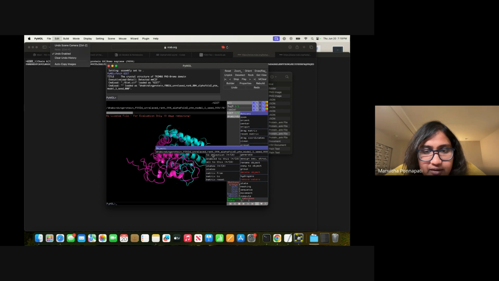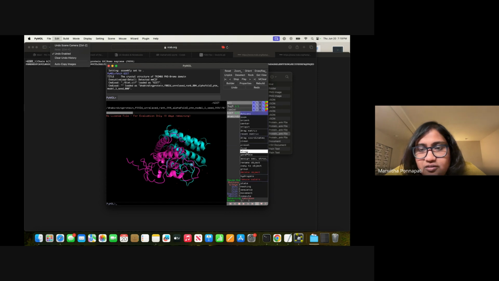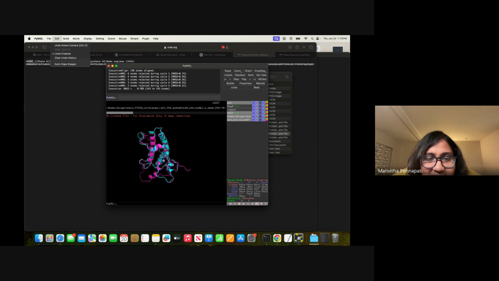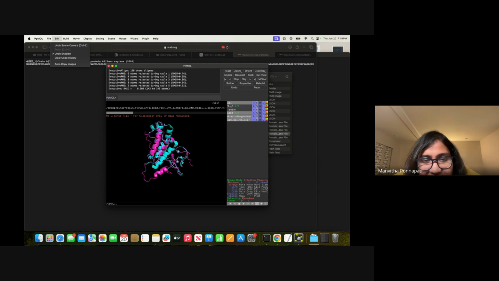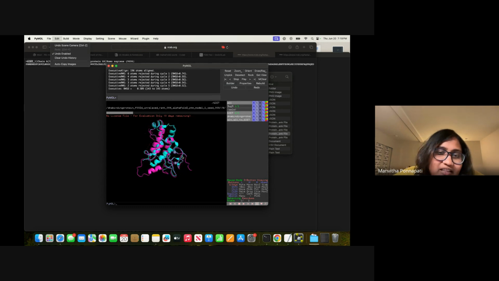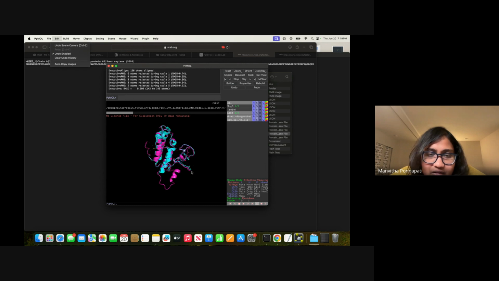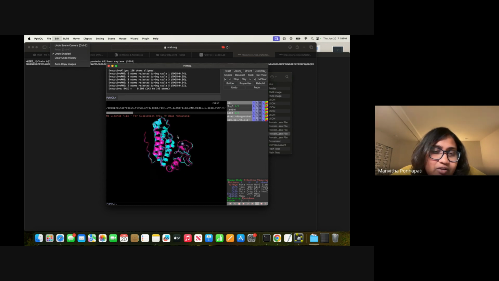Why does it not let me click? Apparently the protein name is too long. So I'll do this instead: align all to this protein. You can see that the pink and the blue one overlap pretty well, so it's very close to the original structure. So cool, this folds as it should. Maybe this new sequence I'm looking for is great, and I'll go test it in the lab. That's one thing you can use the visualization tools for. And one way you can use the predictions from AlphaFold is to see how close it is to the original.